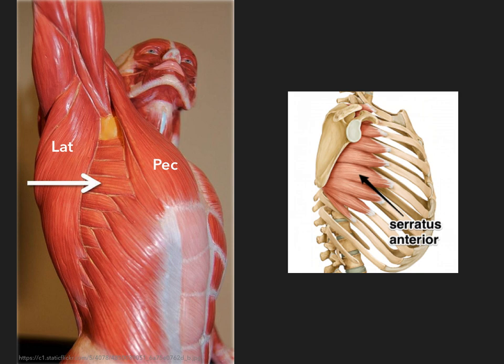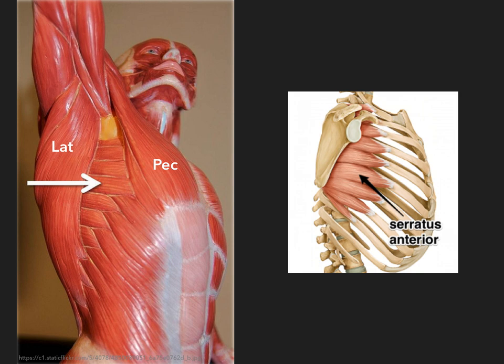So let's get oriented to the anatomy. The serratus anterior lies in the lateral chest wall by the big white arrow, and is deep to the latissimus dorsi posteriorly and deep to the pectoralis muscles anteriorly. Keep in mind the relationship to the lat, which becomes a helpful landmark during the procedure.